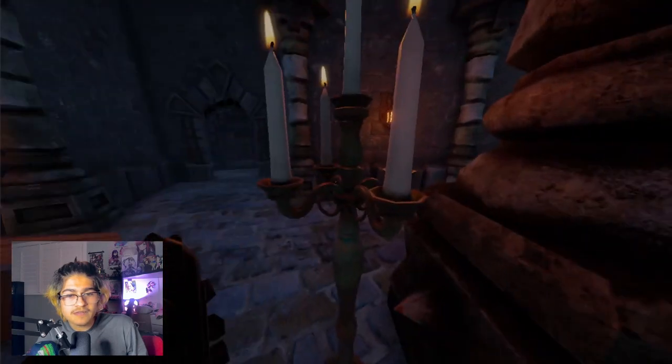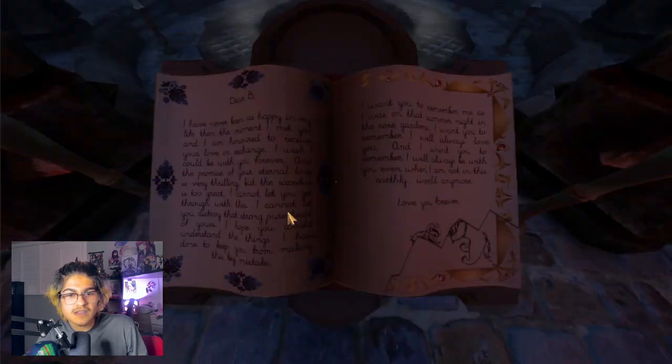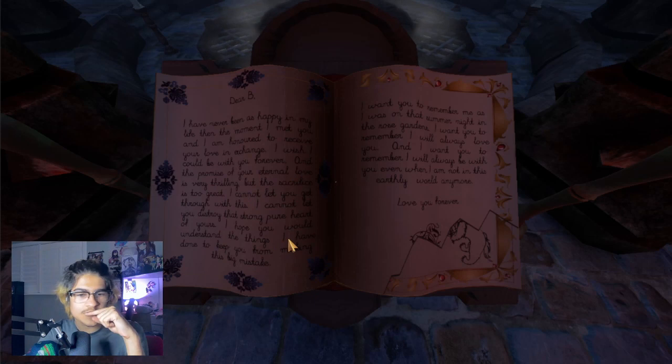Can you guess? Just do random candles? Maybe. Oh, I'm gonna look at the note again. Alright, something about sacrifice. I want to remember any other clues. With you forever. Bro says I a lot. Exchange, I wish I could be with you forever. There has to be some sort of correlation with this. I think it's just the candles.